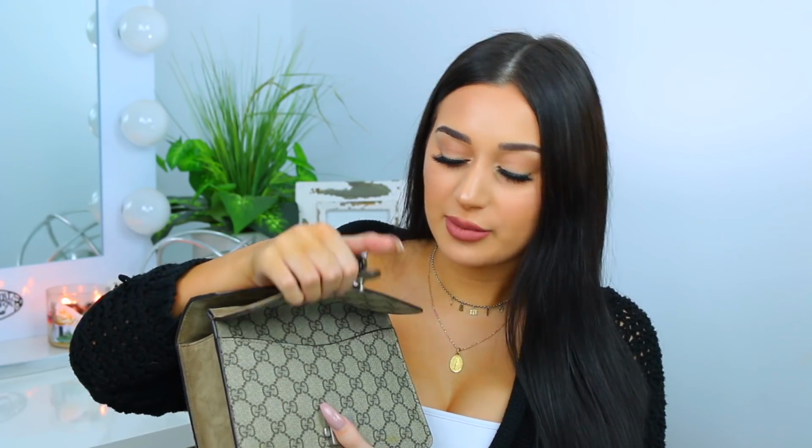And I personally don't have a wallet small enough to fit in this bag quite yet. I'm probably going to get eventually some kind of key holder or card holder to put inside of the bag, because I feel like that would be convenient for a small bag like this. But as of right now, I just put cards and everything that I need in there. I kind of just use this first flap as my wallet. So I'm going to show you guys what's in there first.